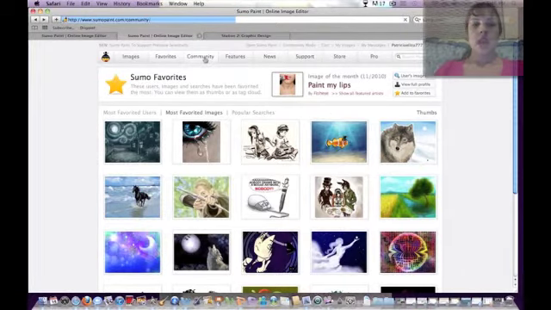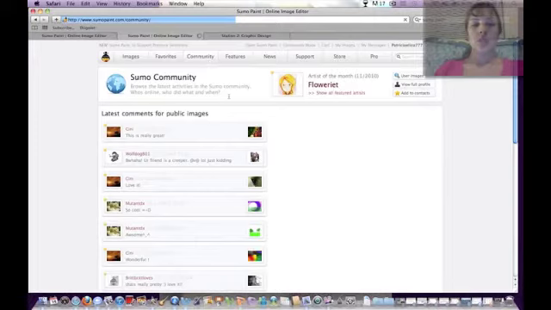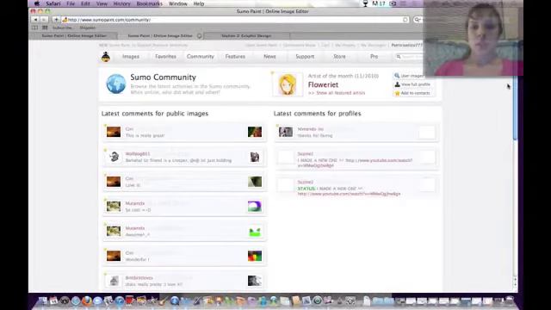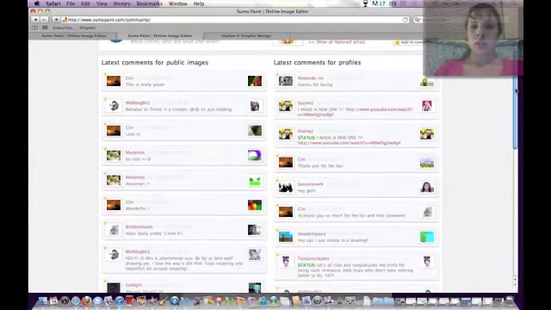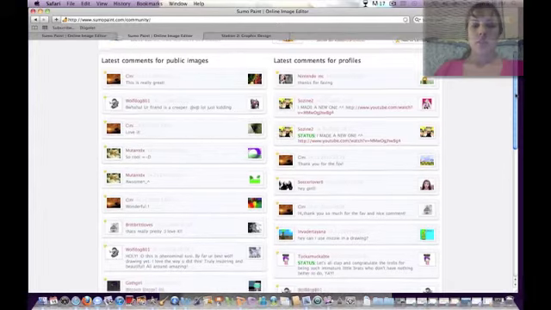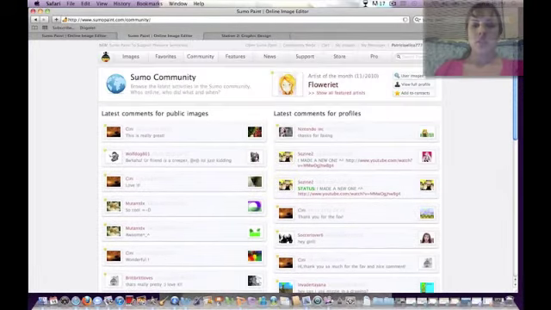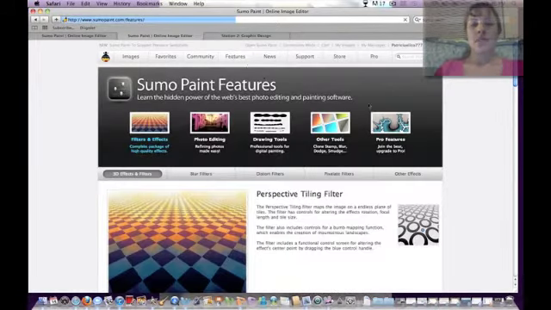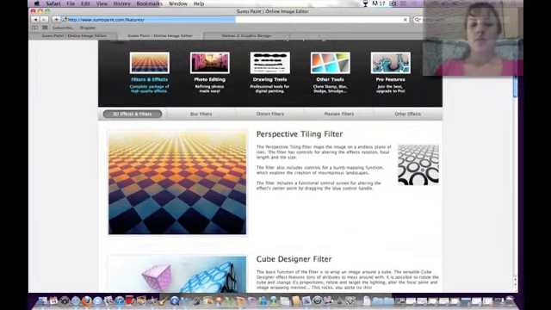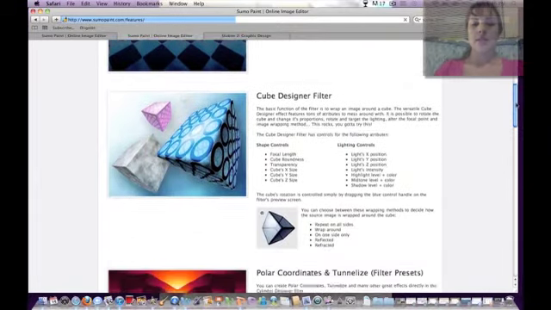The Community tab is also a great resource. So you can look at all sorts of comments and leave comments yourself on images, kind of like a blogging style format. Features, you can just go ahead and look at some of the features that Sumo Paint has.